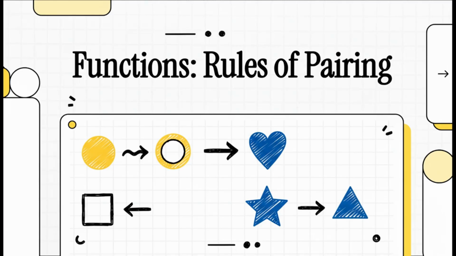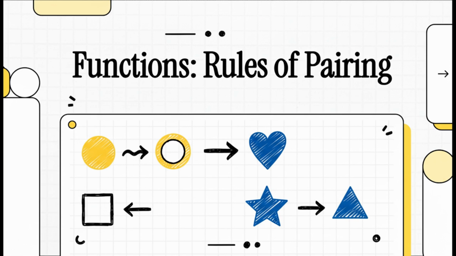Okay, so you probably think of a function in math as just a simple rule, right? You put one thing in, you get exactly one thing out. But what if I told you these rules have different personalities? Seriously, some are super exclusive, some try to cover all their bases, and some are just a perfect match. Today, we're going to break down these different ways functions pair things up.